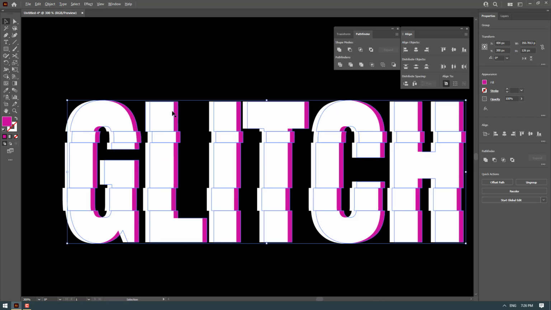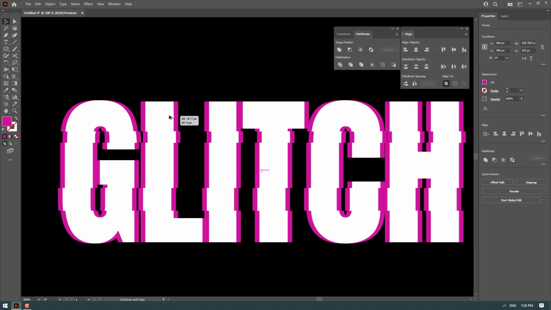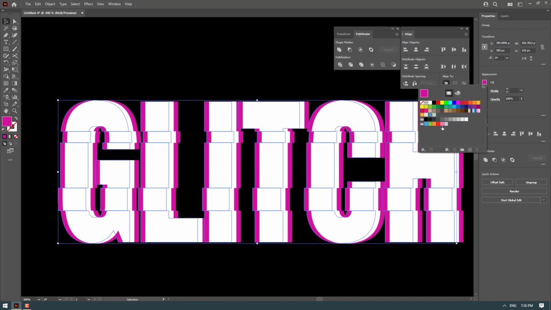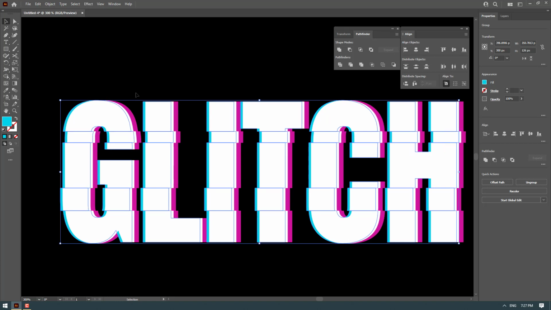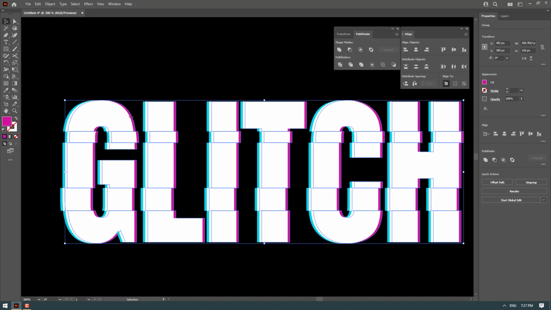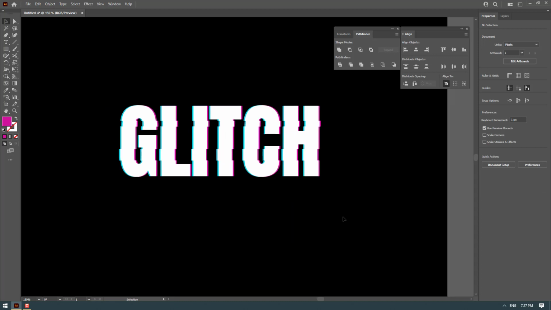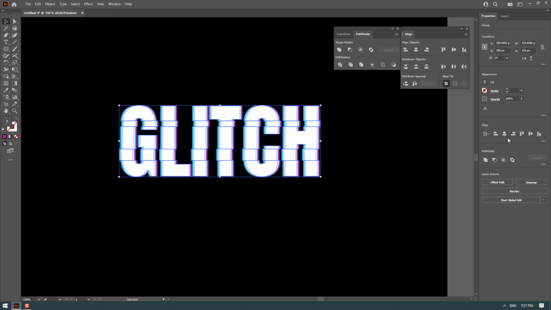And I'm going to create one more copy of this. So press Alt, Shift and drag to the left side this time. Go to fill and change its color to cyan. Again, I'm going to change the shade a little bit, so let's move it to the blue side and to the green side a little. You can play with it, and I'm going to move it to the right side a bit using my arrow keys from keyboard and select this magenta one and move it to the left side. So the glitch effect is ready. I'm going to select all of them, create a group and align them to center.